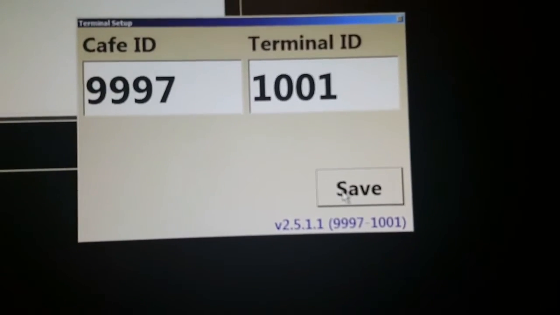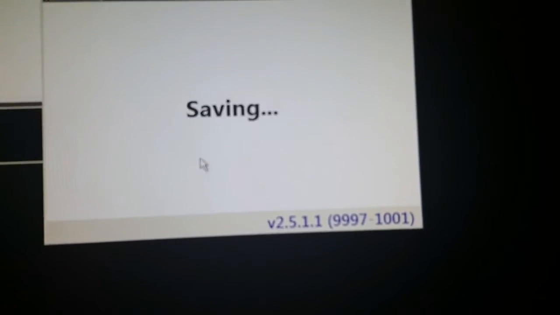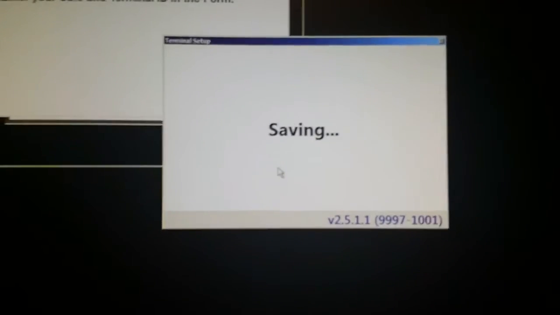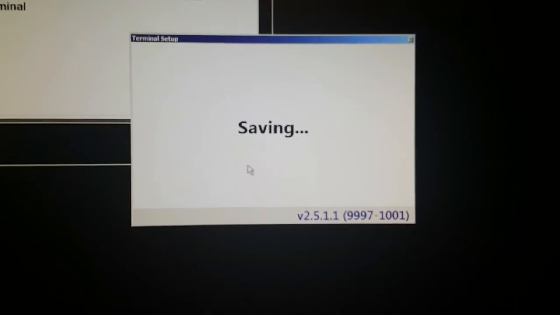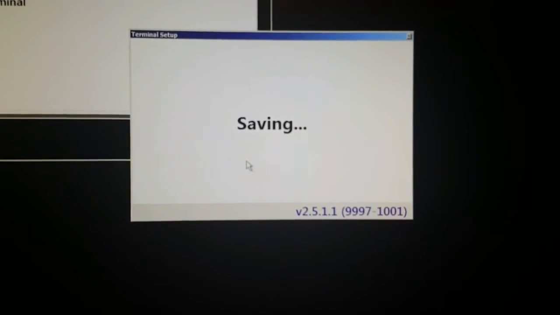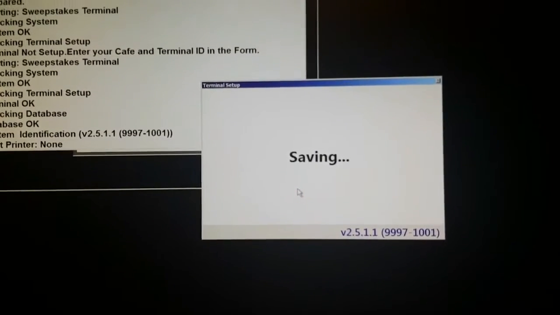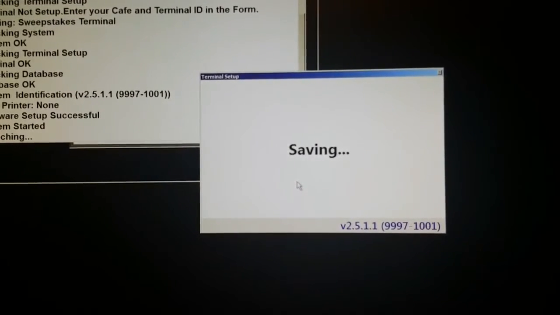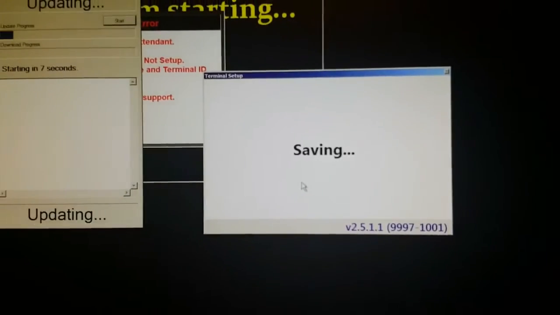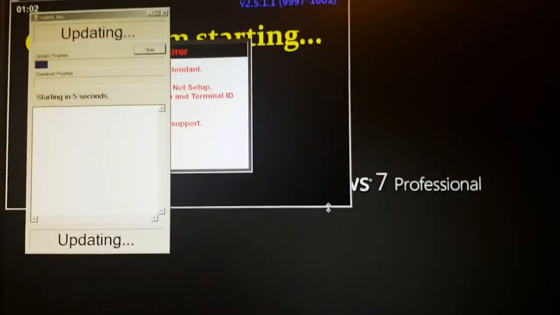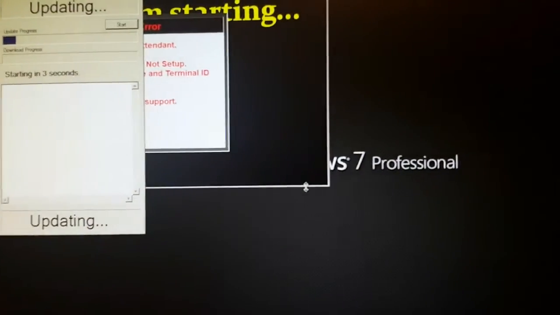You hit save. You click yes. It'll save that information. If there's any updates, it'll perform them.